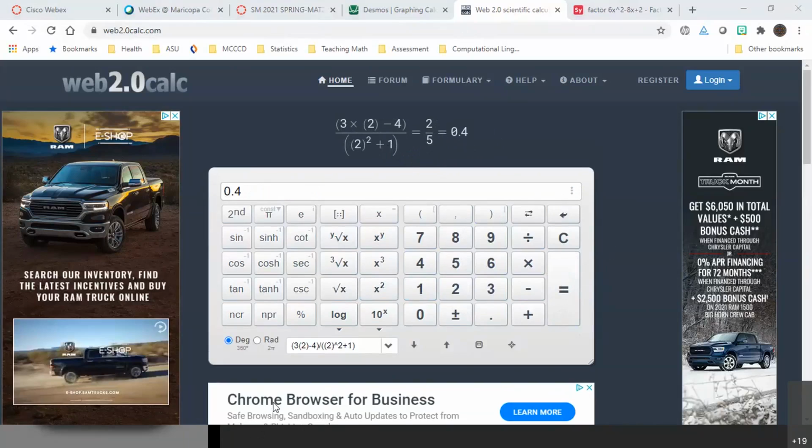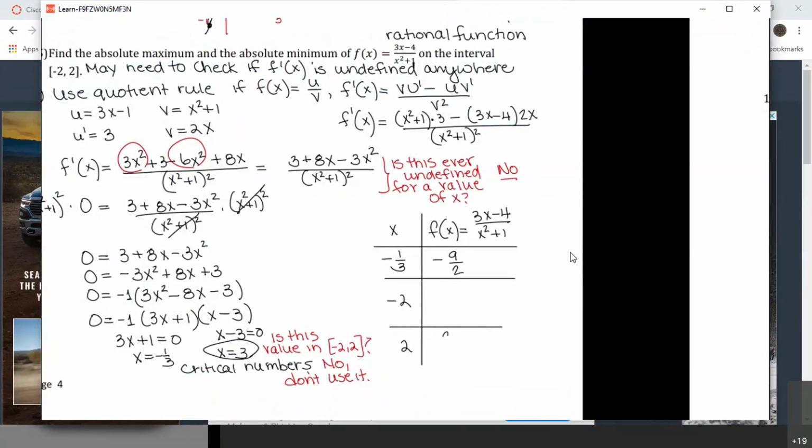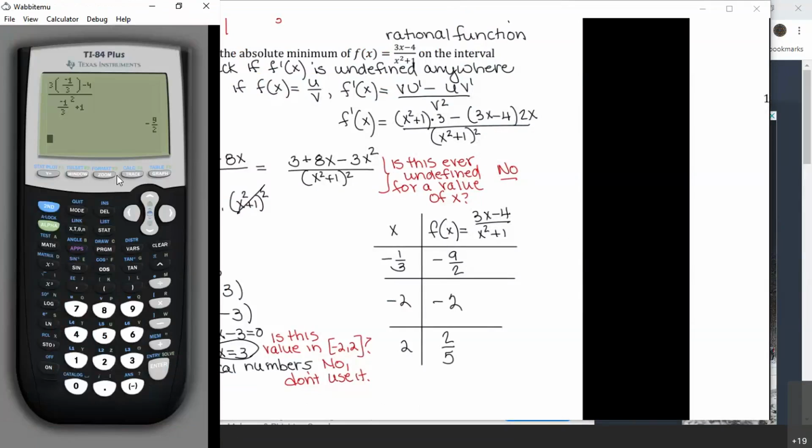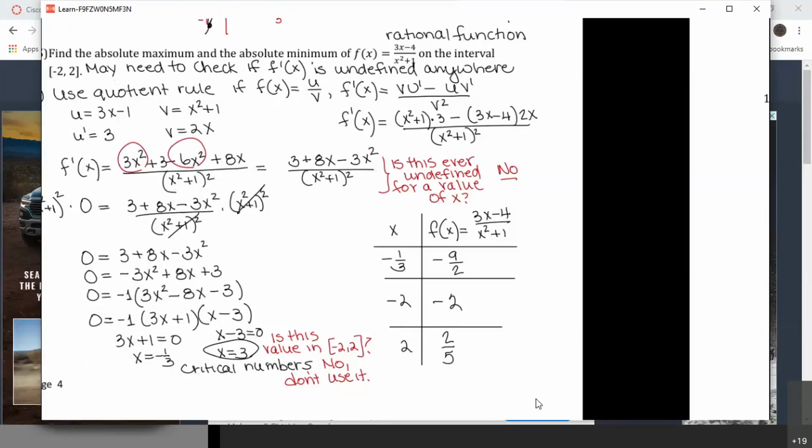So I'm going to go back here. This is 2/5. And I'll save you the trouble of doing -2, -2. Now you've got an interesting situation. You've got a bunch of fractions. Again, you can evaluate them as decimals if you want to see what they are really like. -9/2, I'm not so sure. Math, decimal, enter. Oh, that's -4.5. So that's -4.5. This one we said was 0.4, and now we have -2.